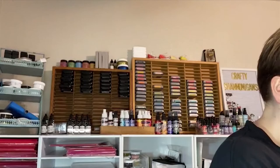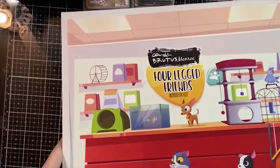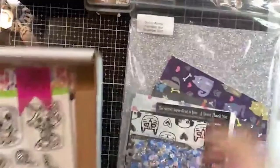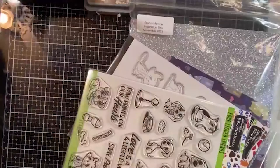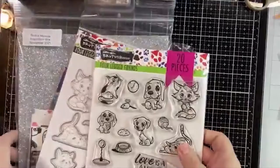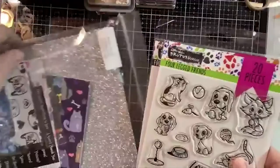This is the Four-Legged Friends November inspiration box. If you love animals, this is the box you've been waiting for. The box itself is really nice - I use them for lots of other things too. They're great for sending things out and they're nice sturdy boxes, especially if you don't get to your kits right away - it's nice to have something sturdy to store them in.